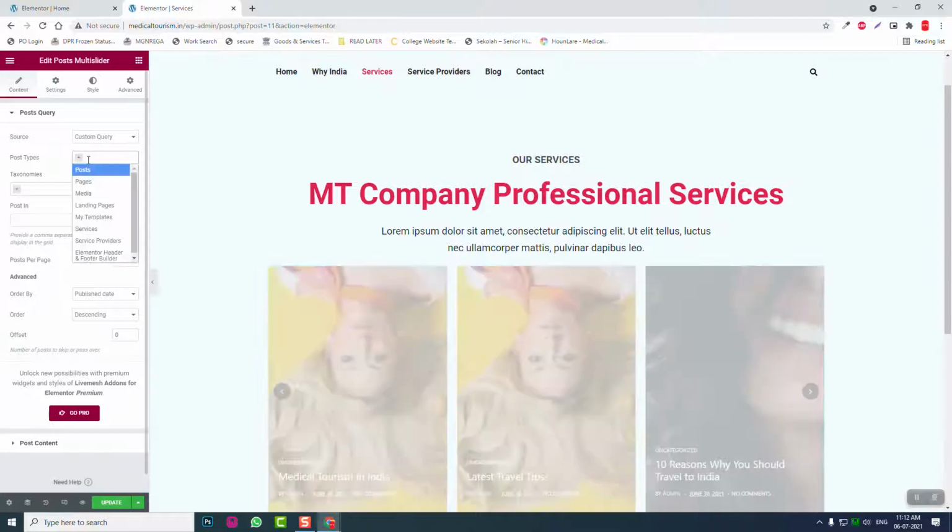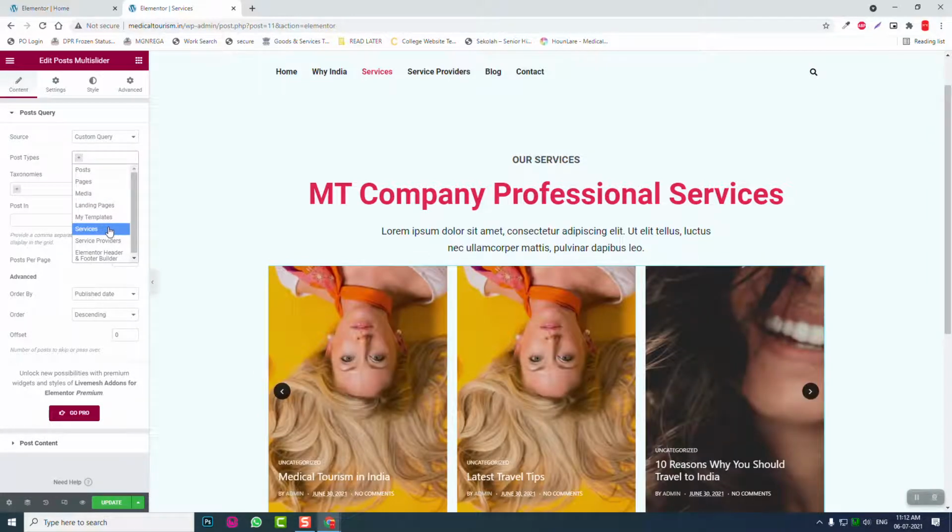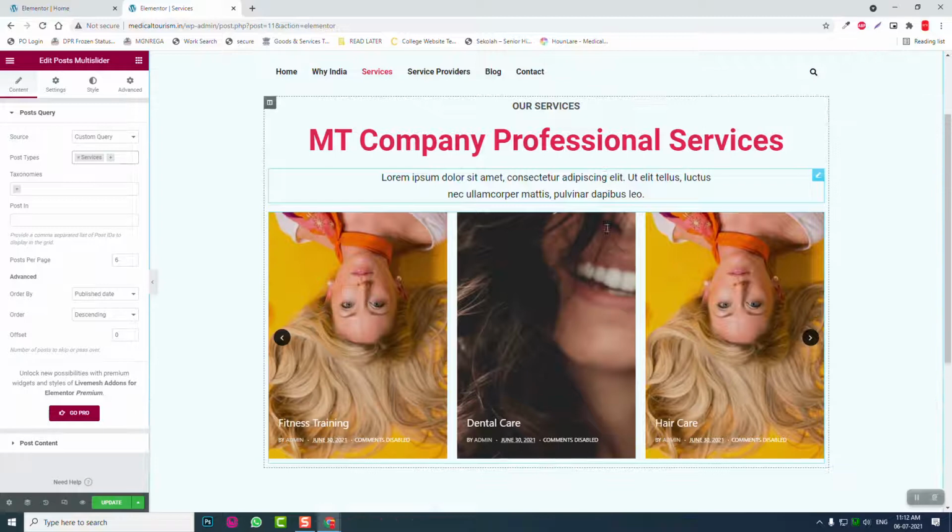Instead of post, use services post tab. Okay, that's it.